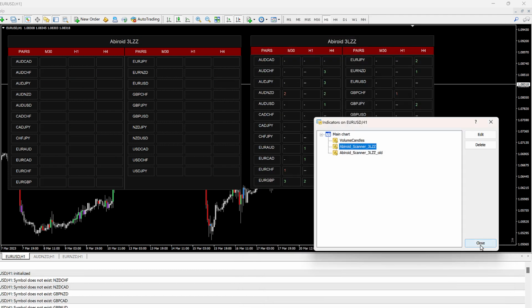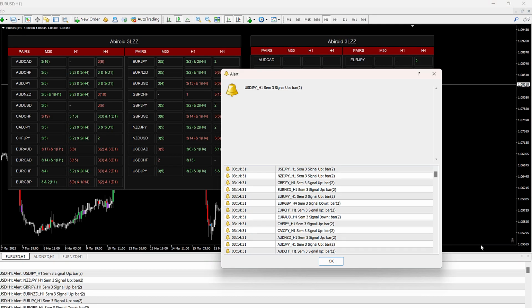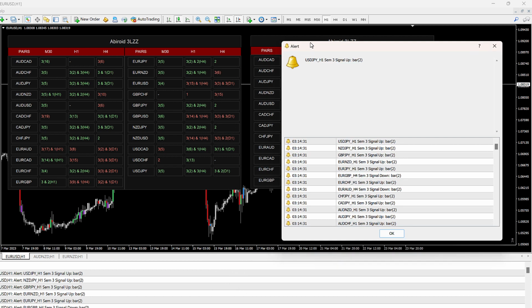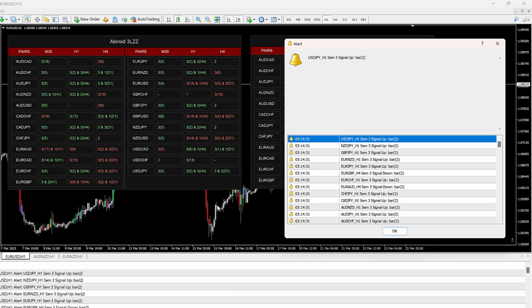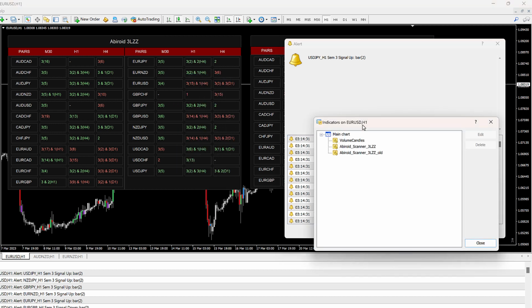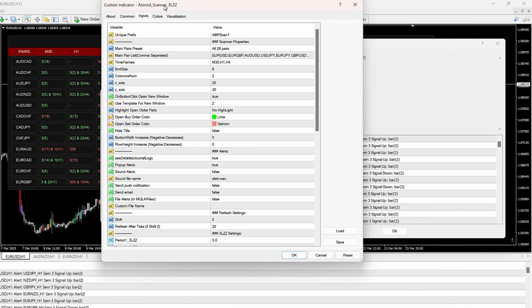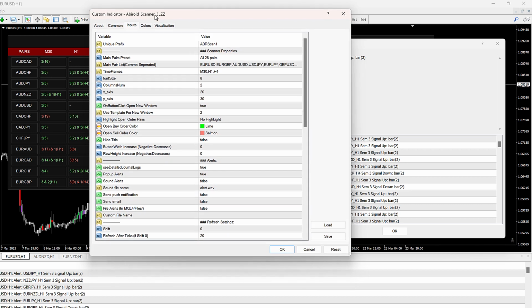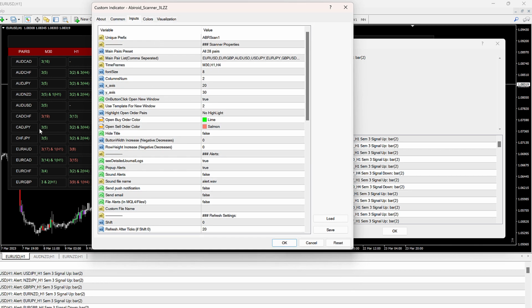So let's just see. This will scan the past 20 bars and it will show you that Semafor 3 had occurred 17 bars back, and this second value is always for the current bar. So on the H1 time frame, the current bar has Semafor 1 ongoing. You can also set, if you want even more bars to be checked for the alerts, if you want the alert to happen on a particular bar where Semafor 3 happened.